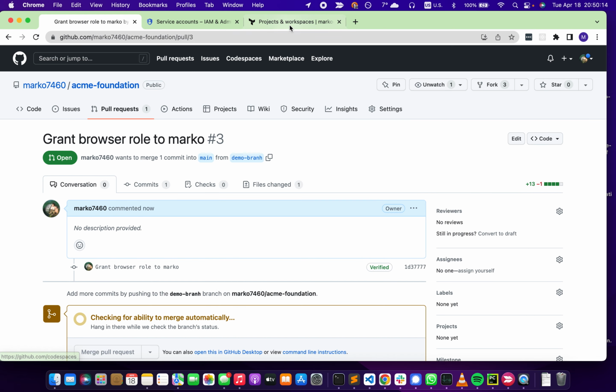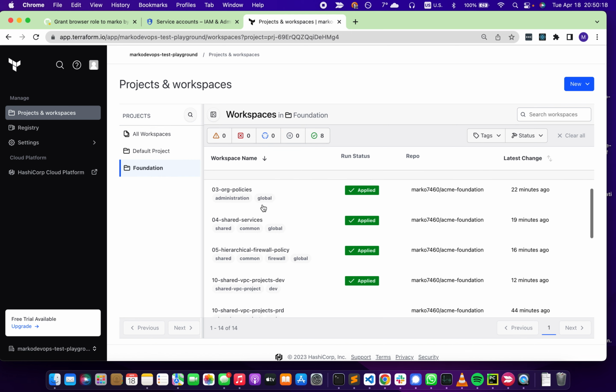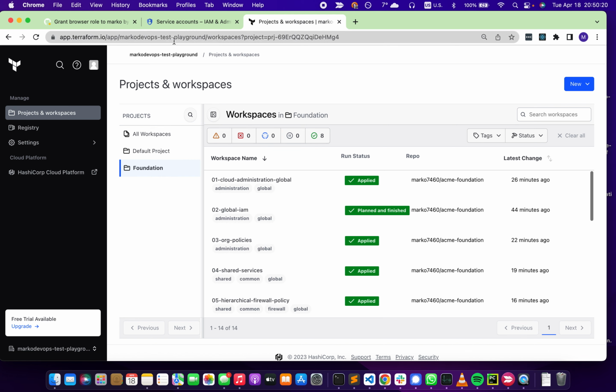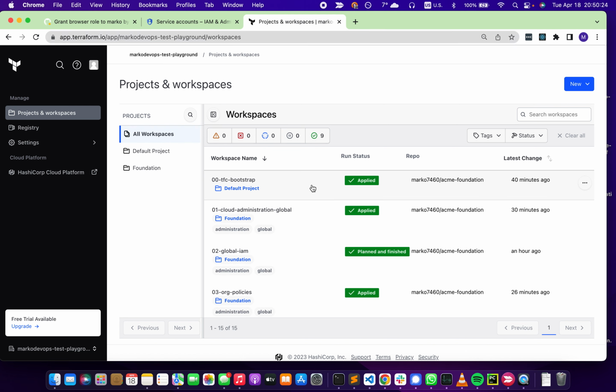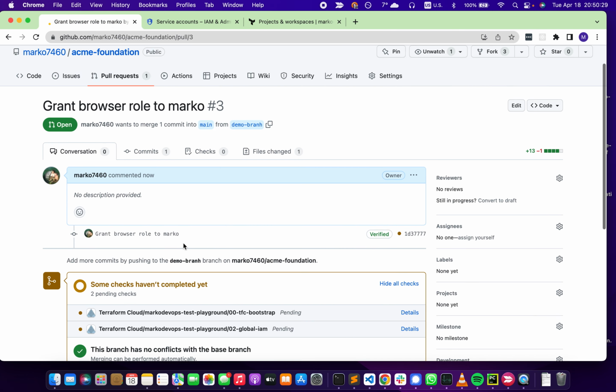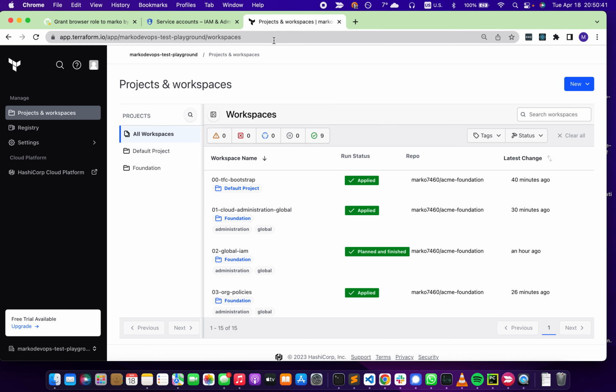Okay, let's see if something happens here. Let's see all workspaces. So there are checks pending. So basically, right now, there will be a CI/CD running.